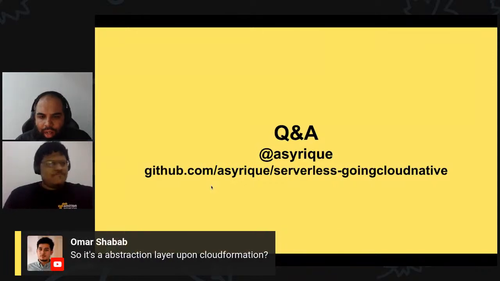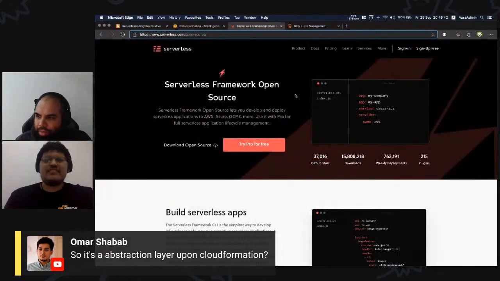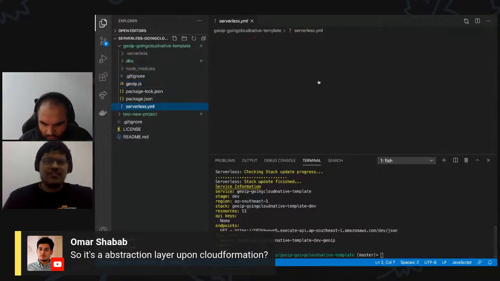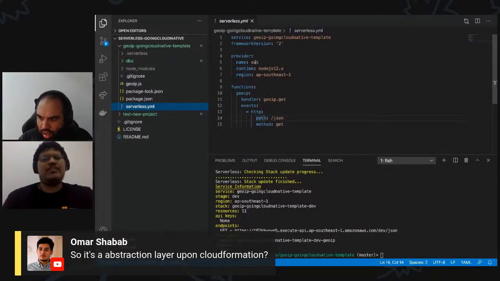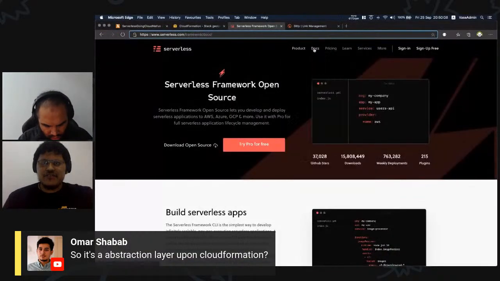So Omar had a question. I think this was about the serverless framework. Yes, the serverless framework is an abstraction on top of CloudFormation. It abstracts not only CloudFormation, but like I said, it abstracts a bunch of other cloud providers as well. So this app that I wrote here right now, it's not as simple as just changing this into some other cloud provider. I would need to change a couple of things like these. But all the documentation is actually there for all the different cloud providers.